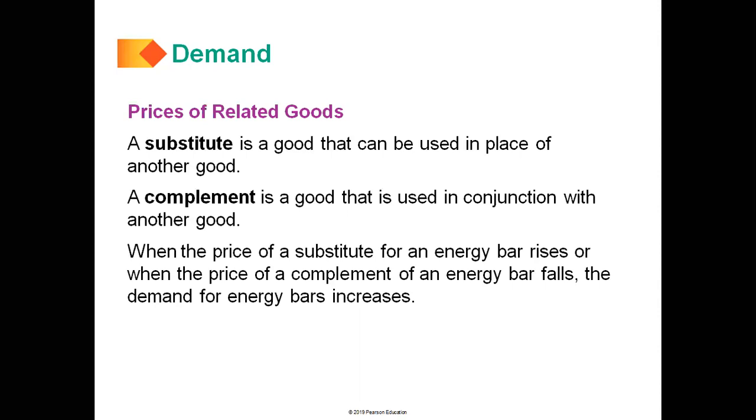So the best way to think about that is how you behave when something you buy goes up in price. You demand more of the substitute because it's cheaper. Complements are related things that you would normally buy together. I'm not going to project anybody's preferences, but for example, razors and blades. If blades go up in price, I'm not going to buy as many razors because they just became more expensive. So the demand for razors went down because the blades went up.